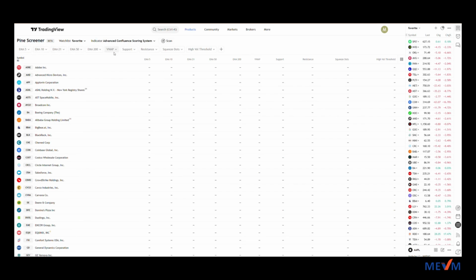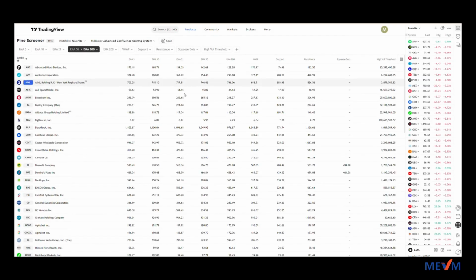While several indicators are available, once selected, the screener displays a list of trade opportunities, depending on the specific condition being scanned for. For example, to identify a golden cross, you have to choose EMA 50 and set it above EMA 200. Then you click Scan, and the screener will return all symbols that meet the condition.